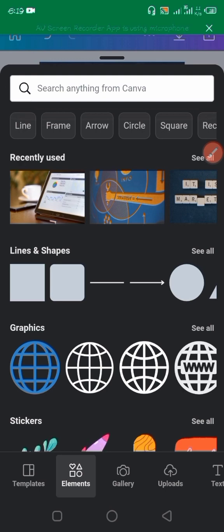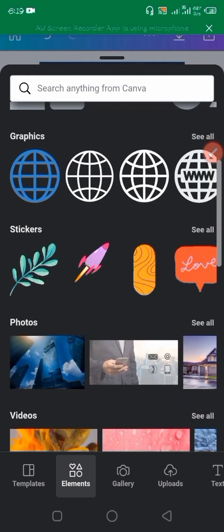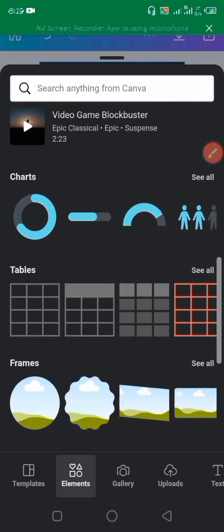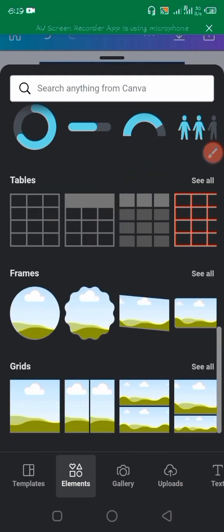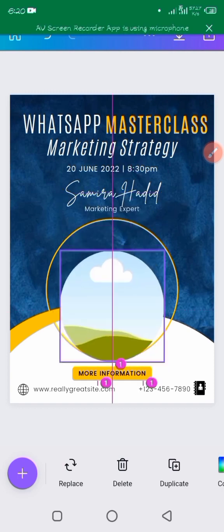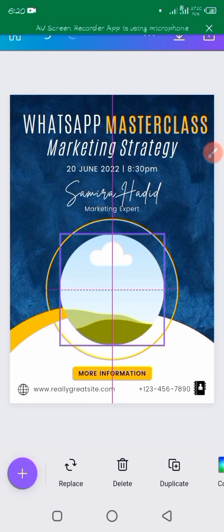It's coming up. Yeah. So you scroll up. Don't forget, we are going to frame. So these are the frames. Let's choose the circle frame. You click on it. Here we are. Once you click on it, it will bring it to where you are working directly.